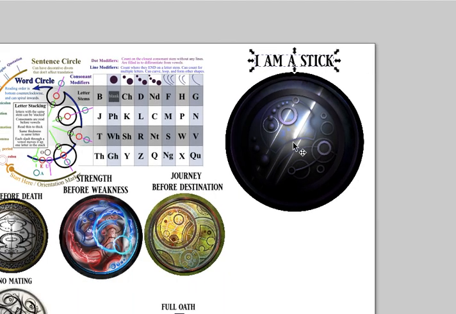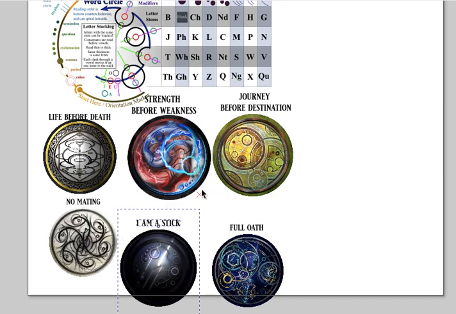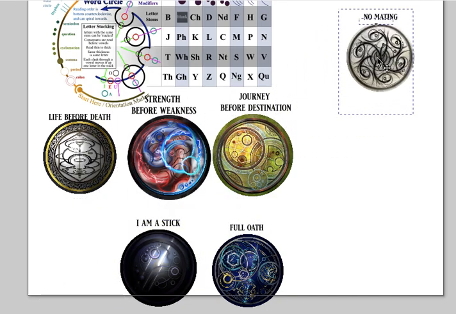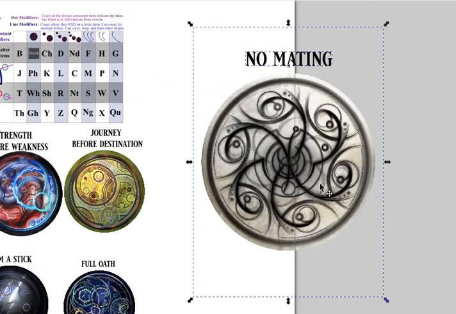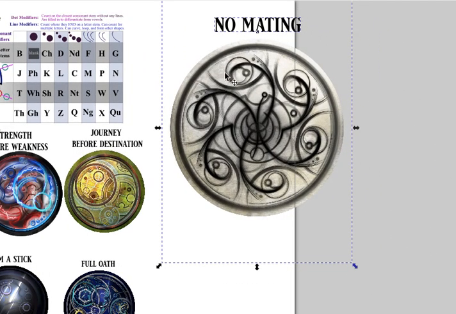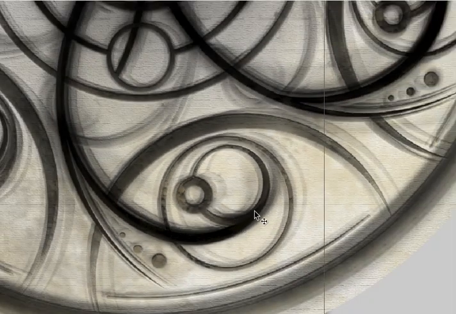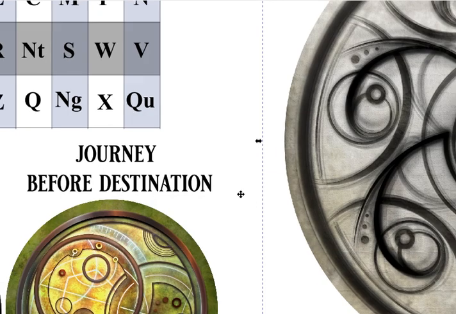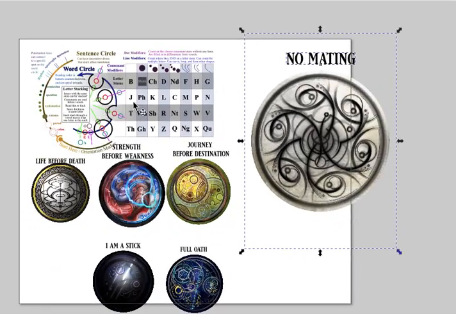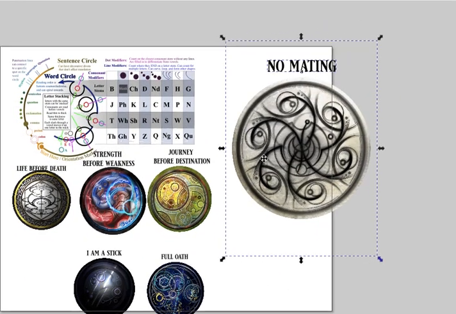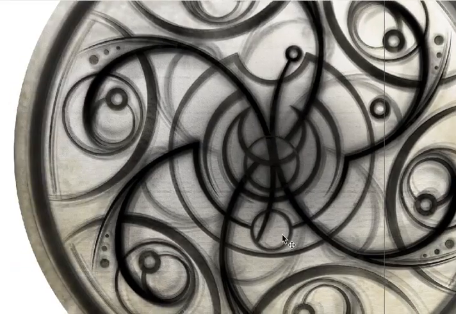And then our last one here is one of my favorites, and it says no mating, though technically it says no, no, no, no, no, no, with a bunch of exclamation points here. So anyway, the N is a circle with 1 line on it, and then the O attached to it. So again, here's 1 line N, and then O attached to it like a bead on a string. And then our next word, we have the circle inside the word circle with 1, 2, 3 lines on it, so that would be an M. Continuing around, here's the A outside the word circle. Here's a shallow divot T with an I, line going inwards.